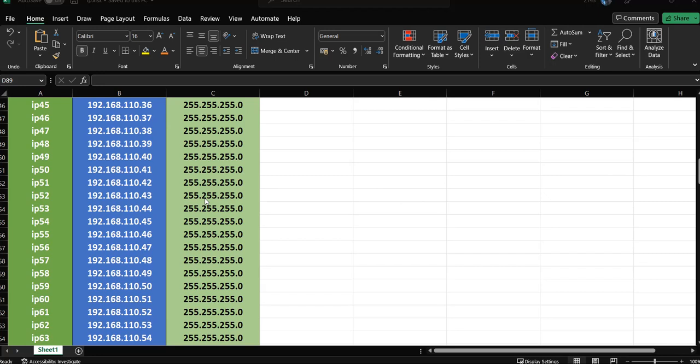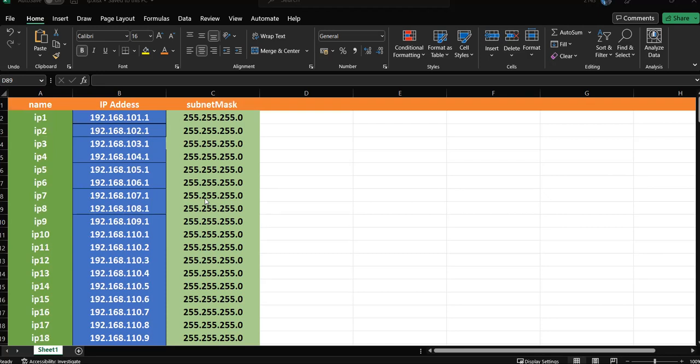But do not worry. As an engineer with 12 years of experience in TAC and FortiGate SME, I'm here to help you out and simplify the whole process. I'll guide you through the steps to create and import the address objects in bulk, reducing the manual effort. I'll also show you how to create the CSV file or the Excel file with all the necessary address information to import it directly into the FortiGate firewall. This process not only saves your time but also ensures accuracy and consistency across all the address objects. So there'll be no human error, basically.